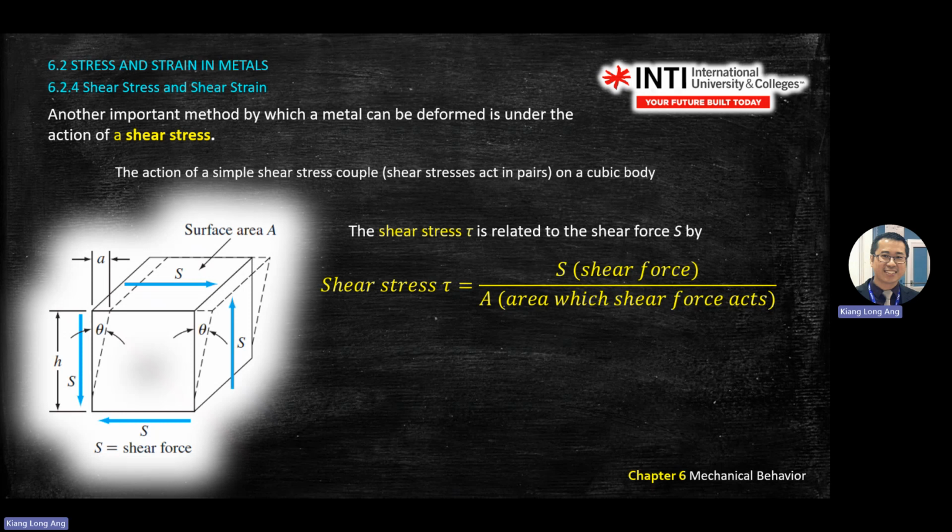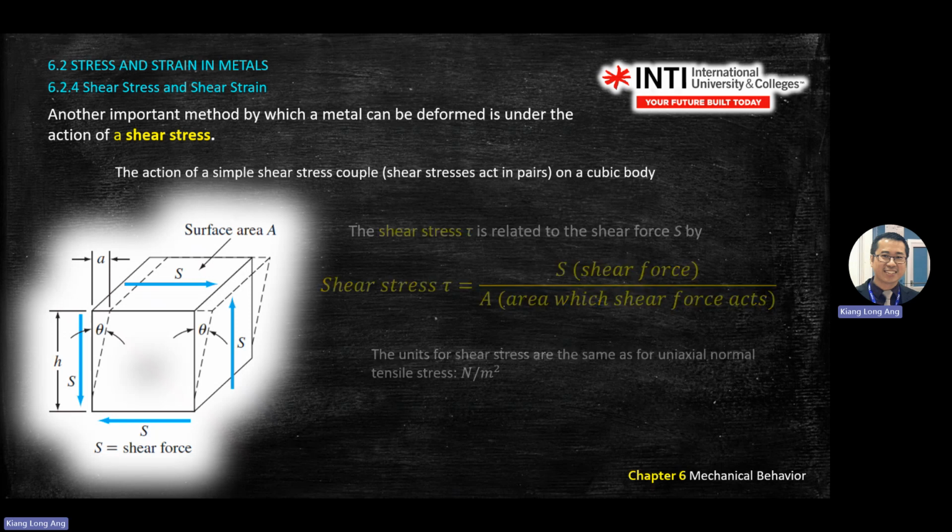Latin letter, or I don't know whether Tamil has this kind of symbol. Or you can write a T with a hook, umbrella, something. Or if you don't know how to write this one, you just write shear stress. Stress equals what? The unit is Newton over meter square, shear stress.